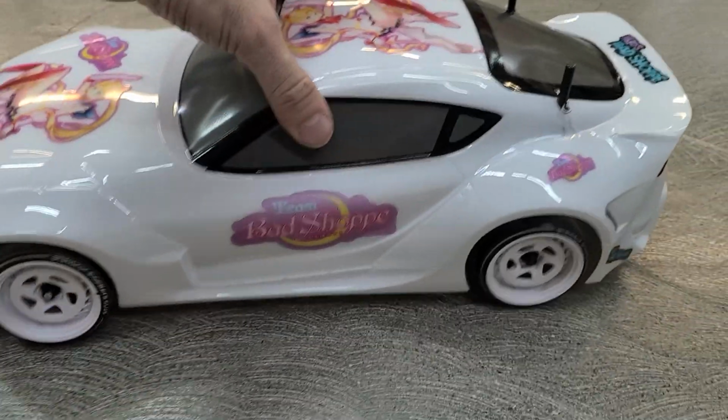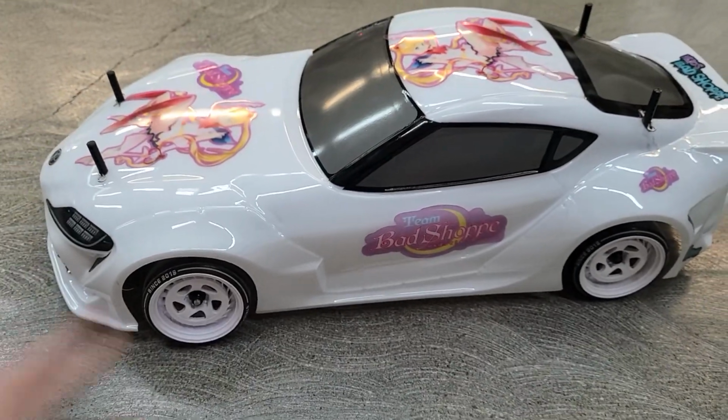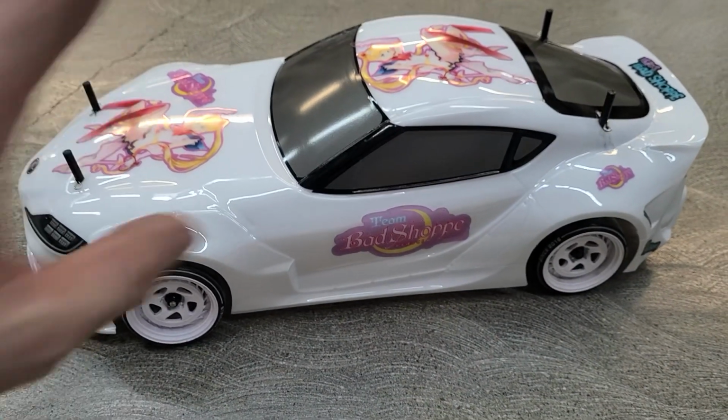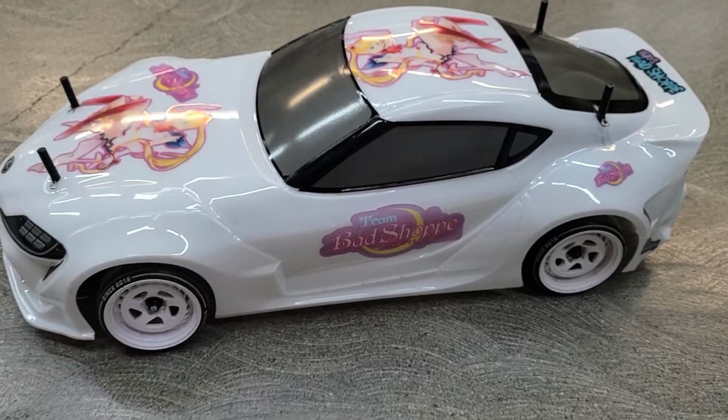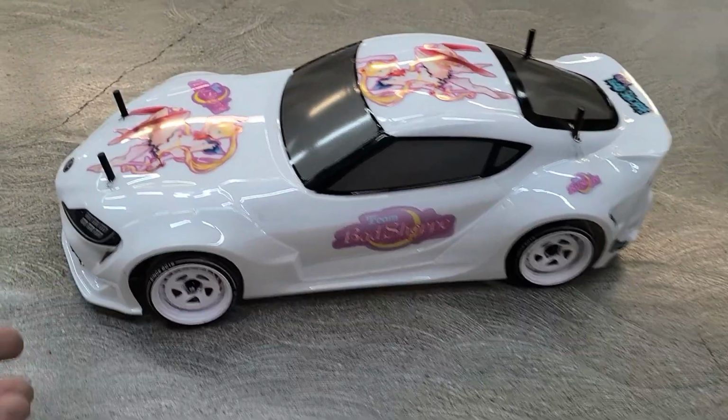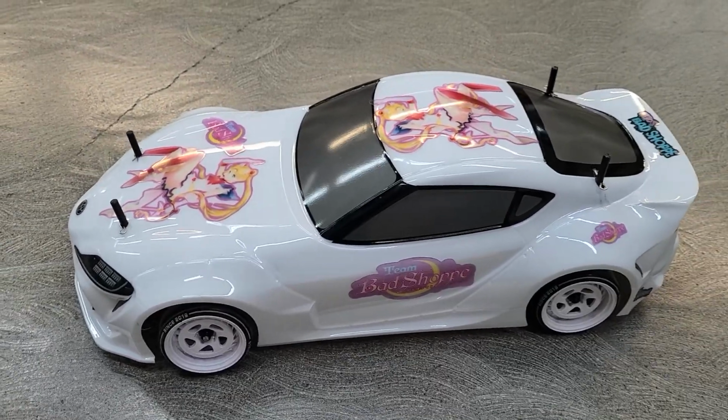And during the production versions of this chassis, I'm pretty sure that will all be cleaned up. Those are just little things I noticed in the build and testing, but it doesn't really affect performance, to be honest, and I could correct that if I really wanted to. But this is a prototype, so that's probably why I'm seeing that. In any case, it still runs mint. Look at it, we're running gutter backies like it's nothing. The gutter just continually getting swept.